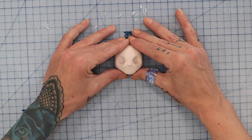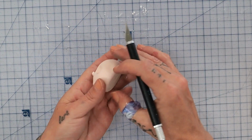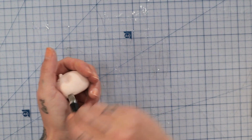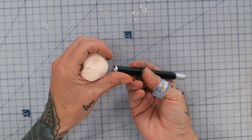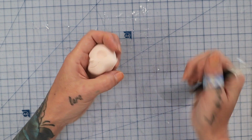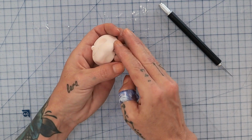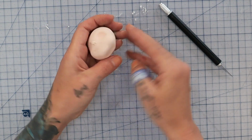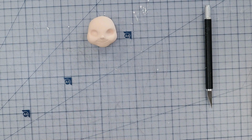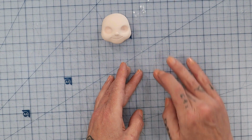There we go. Now to me, those cheeks aren't quite chubby enough, so a bit of plastic surgery here. I'm pushing my X-Acto blade underneath where the sides of the cheek are and just pushing some of that paste outwards, and then push that paste back inwards, not all the way though. Now with a bit of blending with your fingers, those holes will be covered and you've got nice big chubby cheeks.